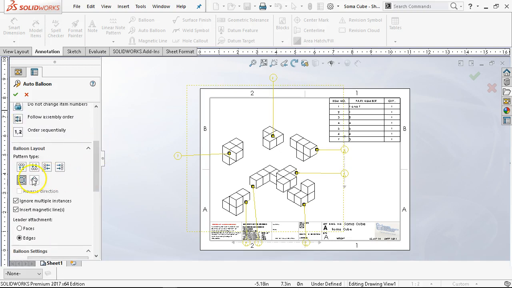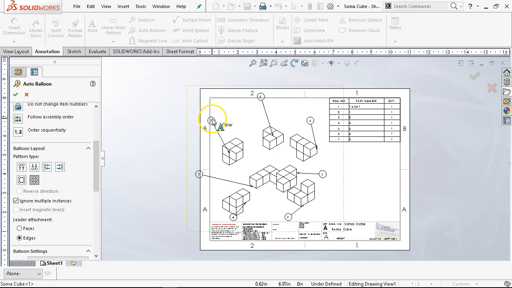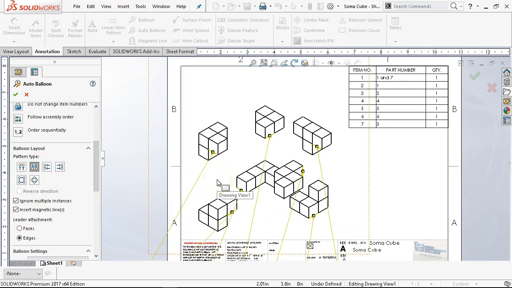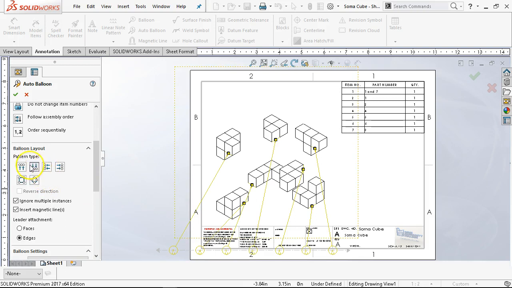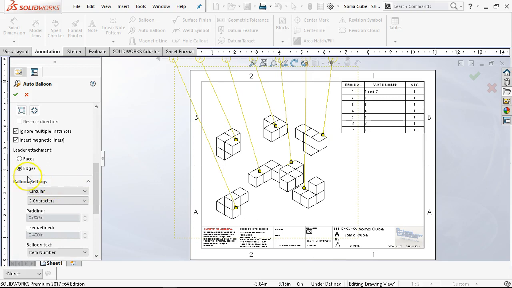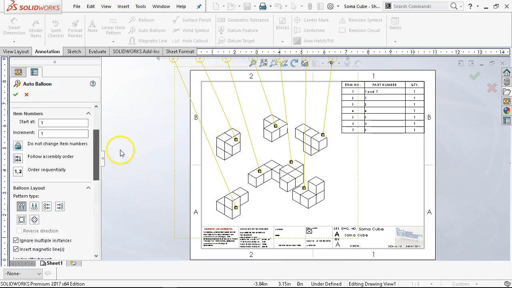Before we get out of this, we're going to pick the sizes, bring it in a little bit, make sure that this is manageable. If we go with the magnetic lines, all right, so we'll leave that on so we can get to the magnetic line. Maybe the up was pretty good. All right, we'll go with the up. Still dragging a lot on top of the other parts. Faces or edges, do you want a dot in the center of a face or an arrow pointed to the edge? Minor details, but it affects the look of the drawing.